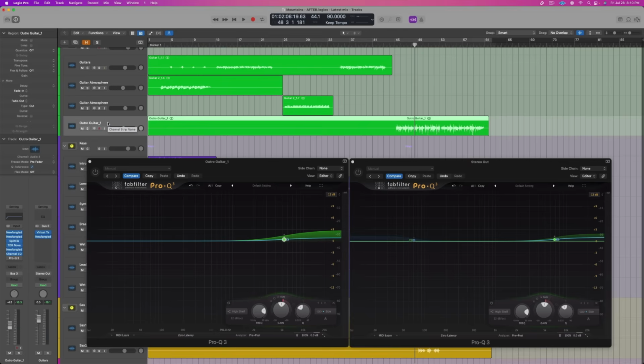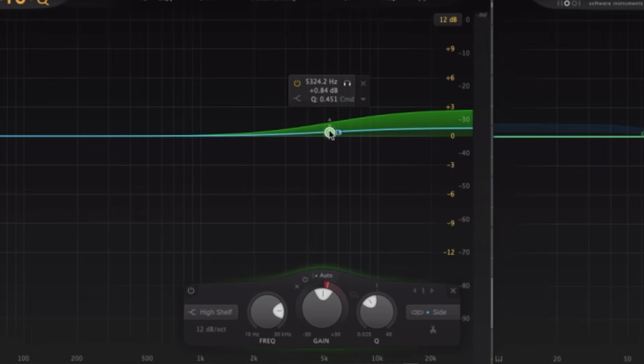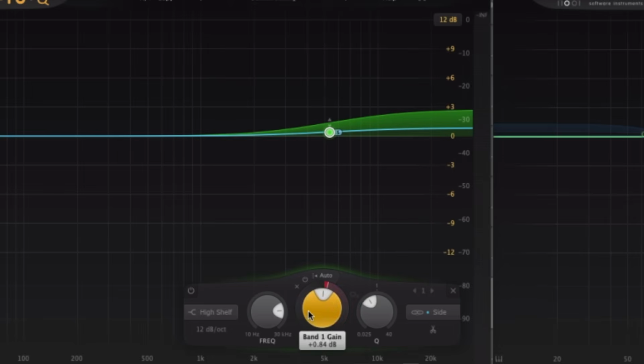I want to get a little bit more of the attack of the guitar here because there's a lot of information on the sides that I can bring out. So if I turn this on, you'll hear a little bit of that. It's very subtle. I'm only doing about 0.84 of a lift on the sides, and then there's a dynamic expansion I'm doing going above 0, which turns this into sort of an expander. So that's about 1.9 dB in addition to the 0.8.